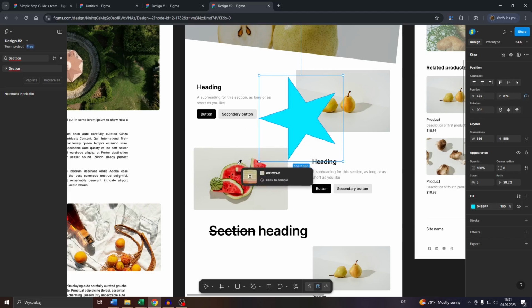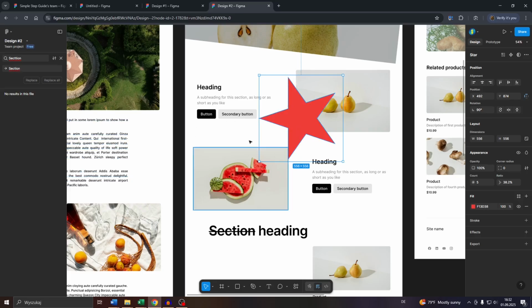So simply left click into the given color you would like to copy. So let me head over to that reddish watermelon color here. Like that, you will see the given hex code here in that small window. So left click to take a sample of that, and that is going to apply also the color directly to the selected item or shape in this case here, and that's how it works.